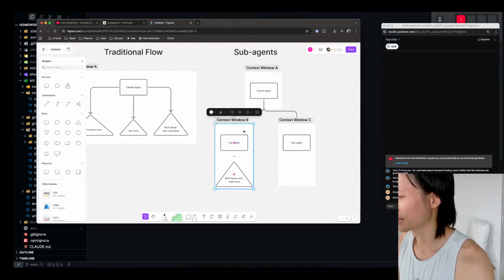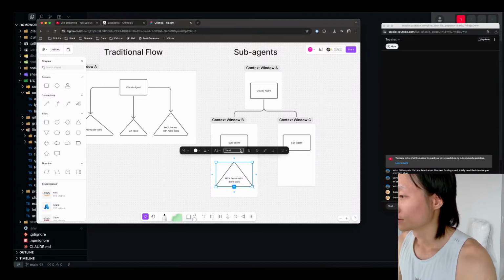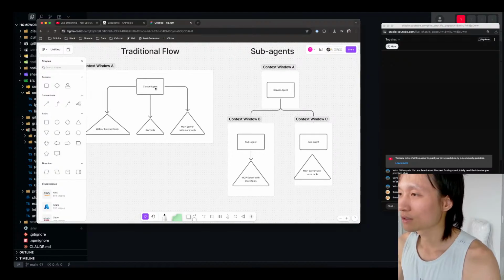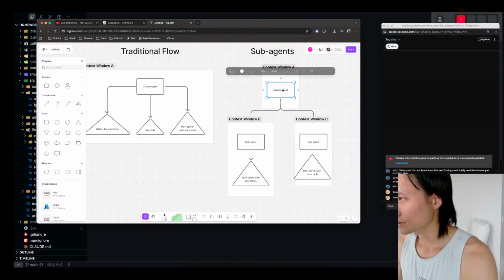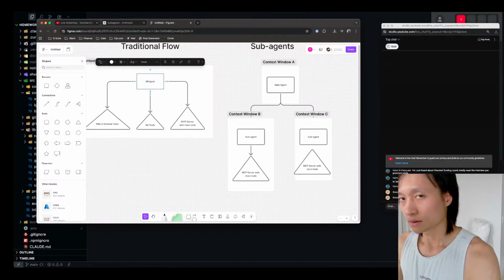But again, like I said, this belongs inside context window B. So it's not polluting the main agent loop, which has access to context window A, which means we potentially could get better performance.